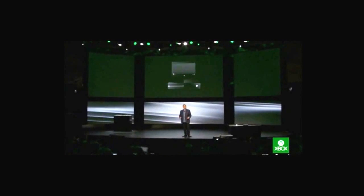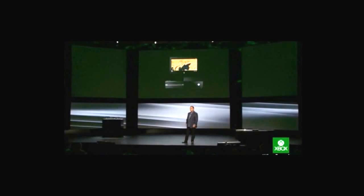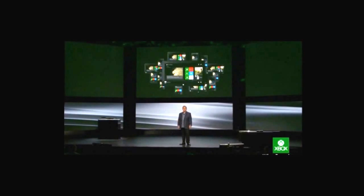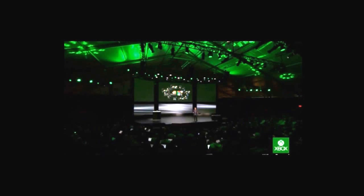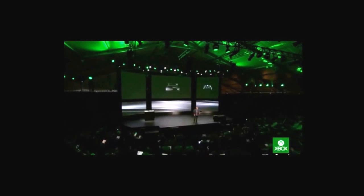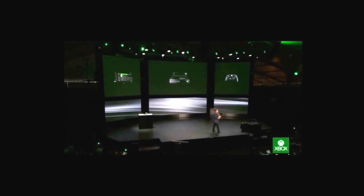This is your controller — designed by gamers for gamers — for the next generation. We can't talk about input innovation without SmartGlass. Last year we unveiled SmartGlass to enable your devices to work together with your Xbox. Your tablet can instantly become a remote control and a deep companion experience. We've had over 10 million downloads of SmartGlass for Xbox 360, but with this new generation your smart device will behave like it's born to work with Xbox One, because it's natively part of the platform.